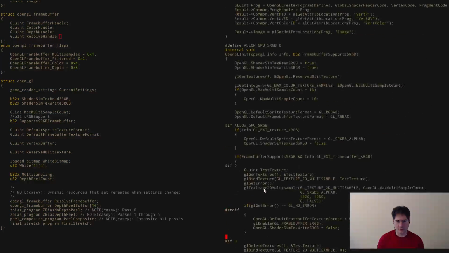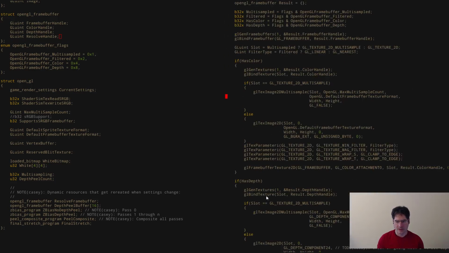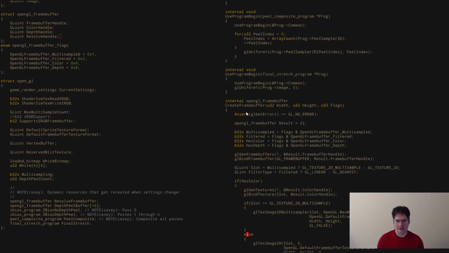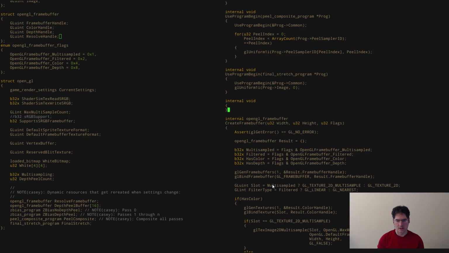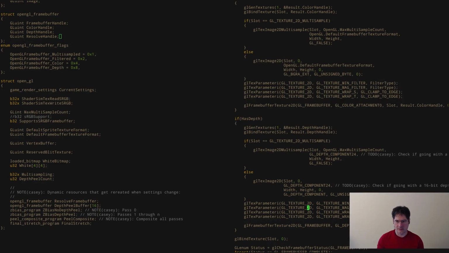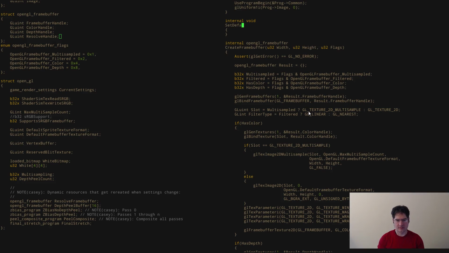And then in here where we are doing our creation, we're going to want to put it in here. Now, I think, oops. One thing I do want to do, and I kind of meant to do this before, is the filter type and clamp to edge stuff is always the same for any of these. So I probably want to say in here, set default framebuffer texture parameters. I probably just want to grab these and put them there.